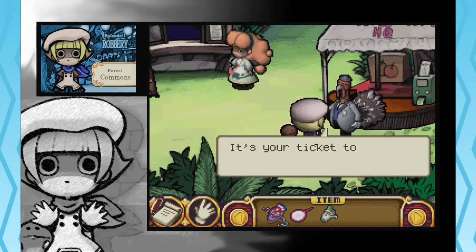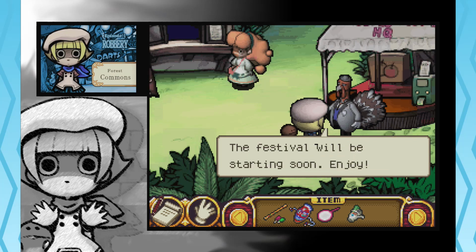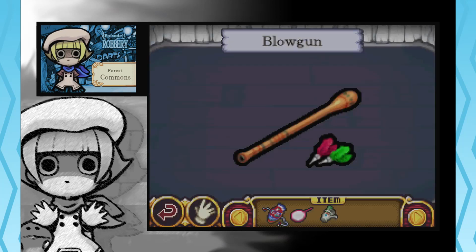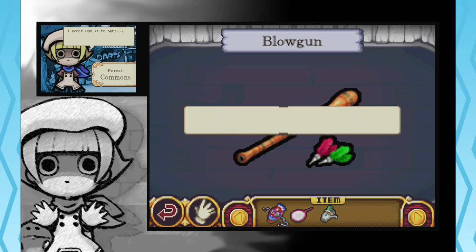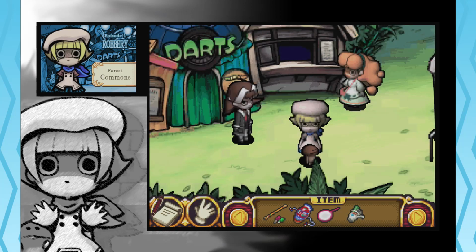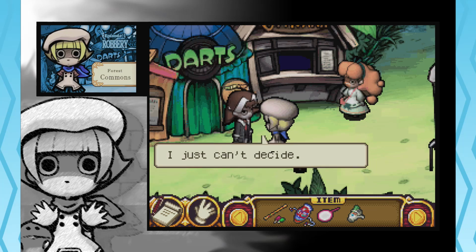"Now here's a mask. It's your ticket to the festival, so don't lose it. You can also have this. It's a mask accessory. Don't fool around with it. The festival will be starting soon. Enjoy." Thanks. Alright, what is this? Oh, it's a blowgun. "No fooling around. The tip is made of plastic. I can't use it to hunt." Oh, alright. It's a town-approved mask. Yeah, I don't really like it. Okay, dots, goldfish, choco bananas? What should I spend my allowance on? I just can't decide.